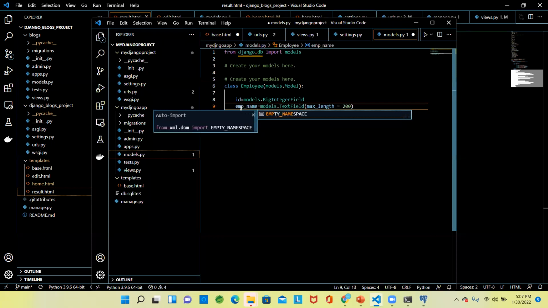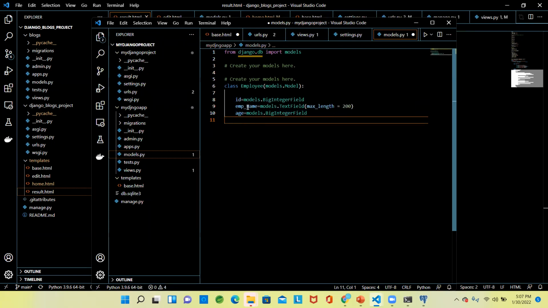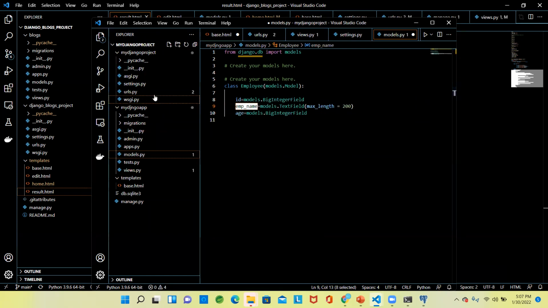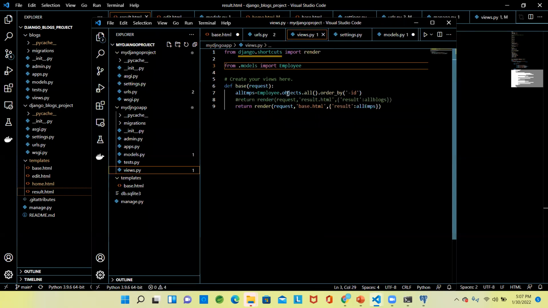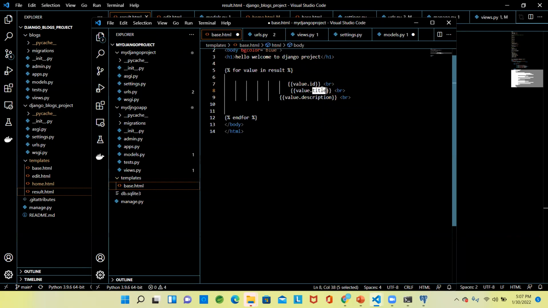Yep, employee underscore name is there. So in our base HTML also, it will be employee underscore name, because we have this change.